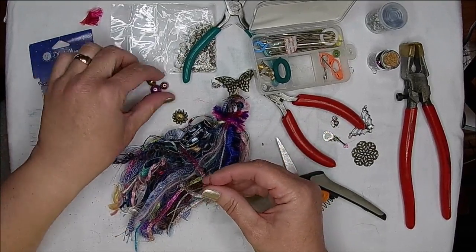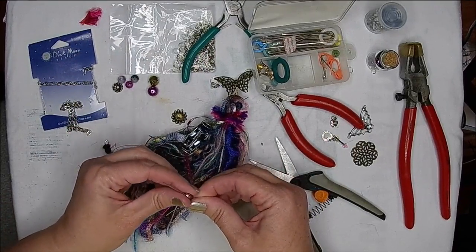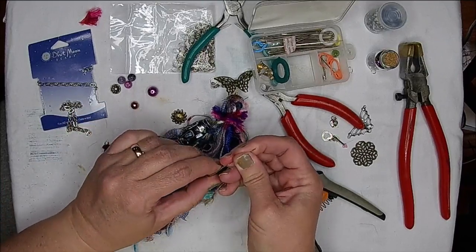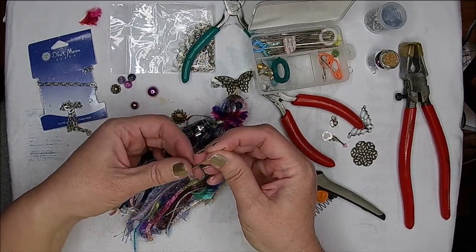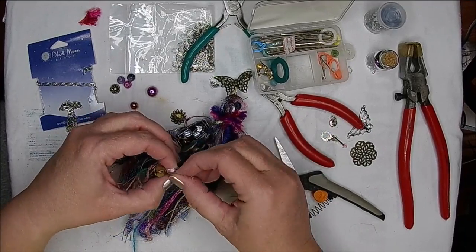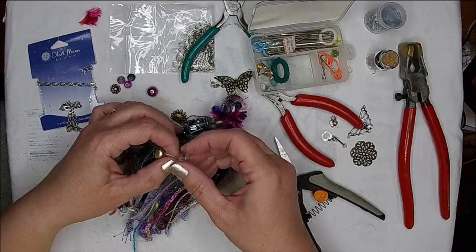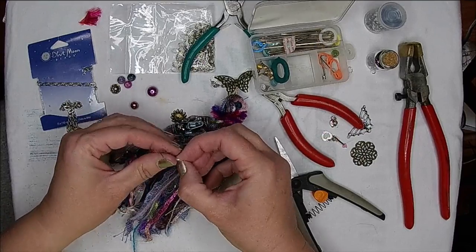Let's go ahead and just put a bead. Hopefully it'll fit through there. Nope. Let's do this. It'll work. Maybe. I do have that knot, but I'm hoping it will kind of be fine. Yeah, it will. Then I'll tie a knot here, and the bell will prevent that one from slipping off. I think. Come on, you.